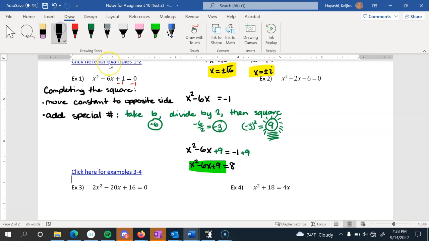Alternatively, you can just factor this the regular way. What are two numbers that multiply to 9 and add up to negative 6? Negative 3 and negative 3. So you can say this is x minus 3 times x minus 3, and then say that this is x minus 3 squared. But then it just becomes one of those square root property problems once you have it condensed down into where it's this binomial squared equals a number.